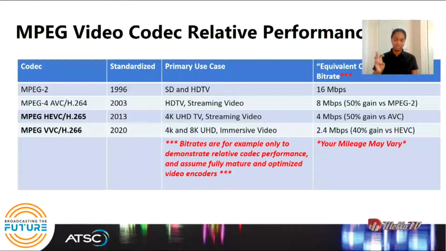And what you could do with MPEG-2, the equivalent with VVC today is a dramatically lower bit rate, right? What used to take maybe 15, 16 megabits in an MPEG-2 service today could be done in 2.5 with VVC. So it's that many more channels in the same 6 megahertz spectrum.